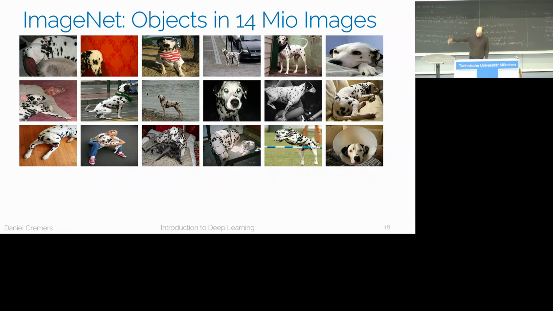For example, this category of objects, you can see what it is. Anyone recognize what's in all of these images, the dominant object? A dog, more specifically? A Dalmatian dog, exactly, right? So you can imagine there's lots of images and lots of classes. If we have one class just for every dog breed, that's going to be lots of classes.